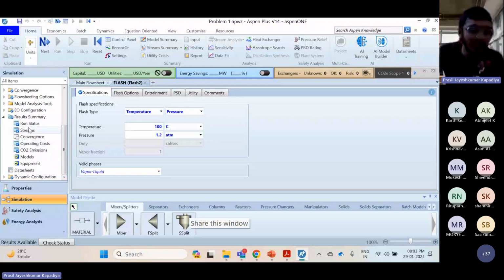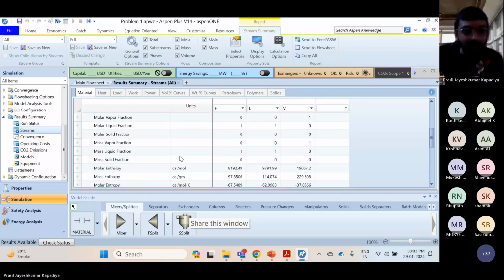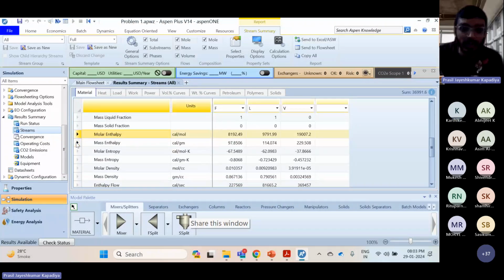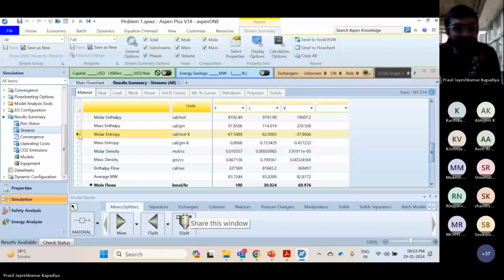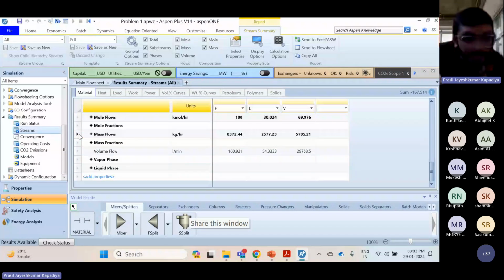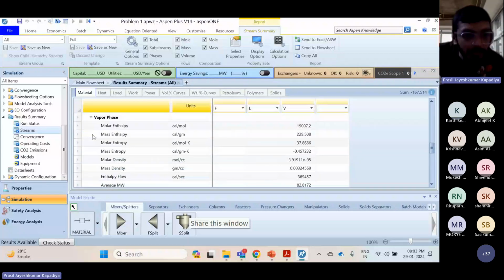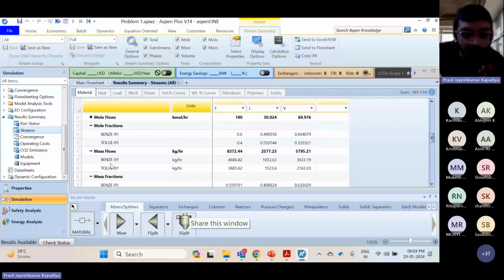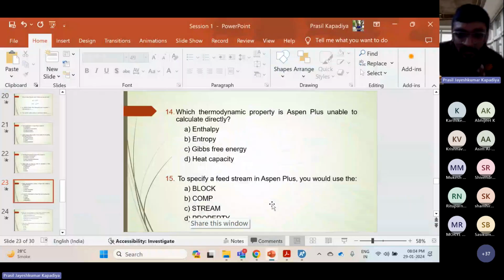Gibbs free energy is not something easy to calculate actually. Enthalpy is there; you need to analyze what is there or not. This is molar enthalpy, and enthalpy you can calculate. Entropy also you can calculate. Heat capacity I can't see, but it is also there somewhere. Heat capacity is from enthalpy only, so you can also estimate heat capacity. But Gibbs free energy is something not easy to calculate. That is a molecular formula maybe. So Gibbs free energy we can't calculate.